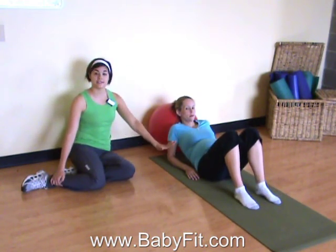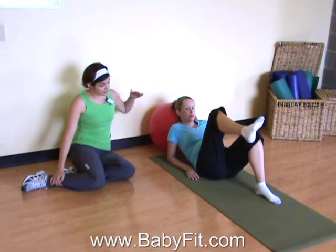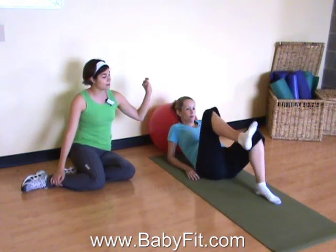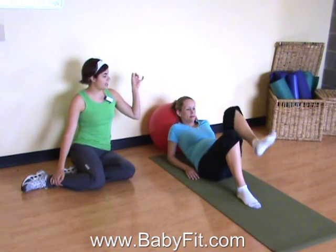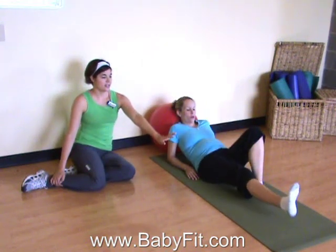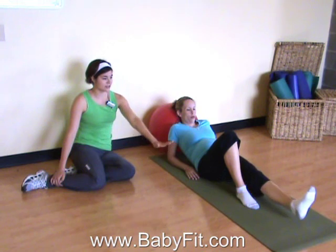It's very similar. We're starting in the same position, except this time, as she extends her leg out, it's going to be hovering above the floor. So what we do is we're going to start by lifting that leg up into tabletop, knee in line with the hip, shin parallel to the floor. From there, she's going to begin to lower the foot out, just hovering above the floor. Bring the leg back into tabletop, drop the foot down, and switch sides. So we're going to lift the knee to the hip, extend the leg out, hovering above the floor, pull it back in, and release back down. So we're going to inhale, exhale, push out, inhale, come back in, exhale, drop the foot with control. All right, inhale, lift the knee up, exhale, scoop that belly in tight, straighten the leg.